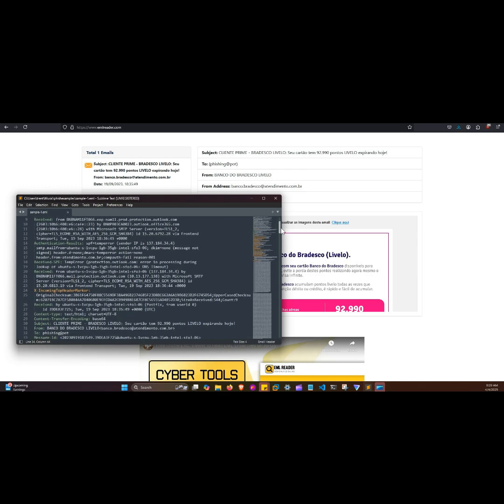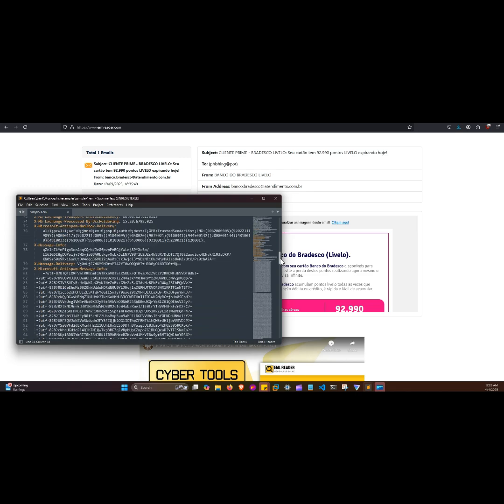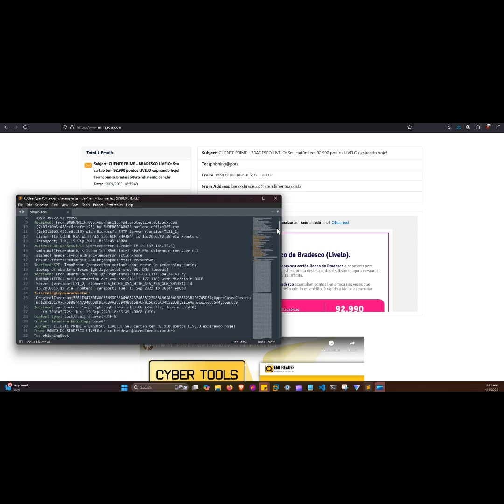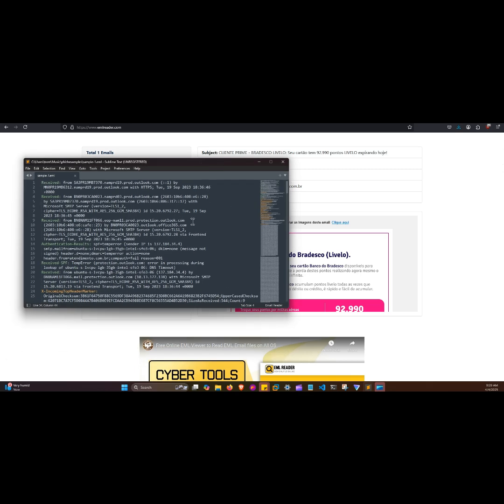We have a lot of important information that we could use to write up an analysis. Now, let me do a Control F. Let me see, can I find it?